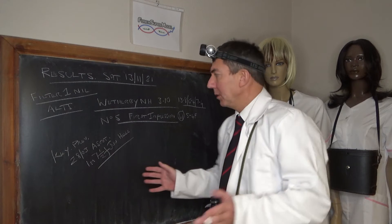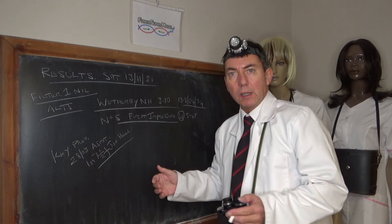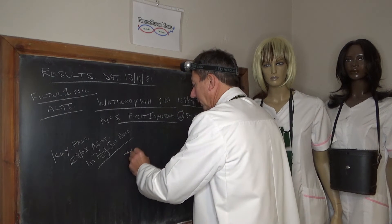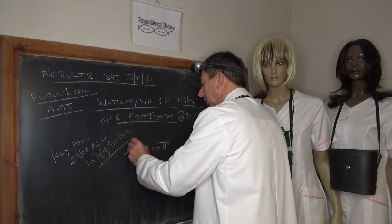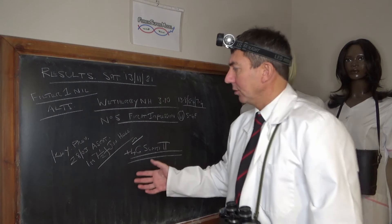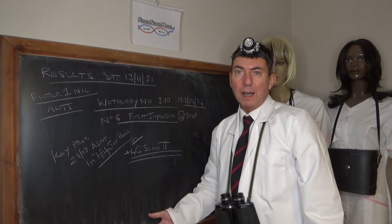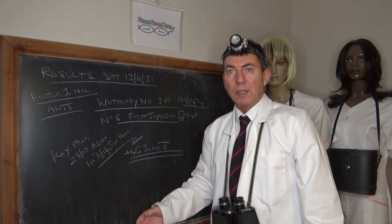If the market gets hold of it as the favourite, you might as well shrug your shoulders and walk away. But if you did back it, well done — you could have got around 6 to 4 earlier, which arguably was a reasonable price if that's your game. We're still plus 46 and a half units in profit. The best we would have done on that would have halved the stakes due to the poor odds, so we'd have got a half stake at 6 to 4 — that's one and a half, three quarters — so we've made three quarters of a unit at best. We can back similar horses at five, six, seven, eight to one when they're right, so it didn't make any sense.